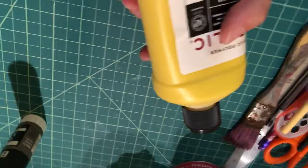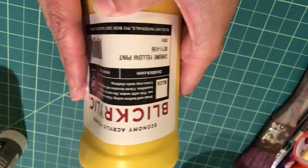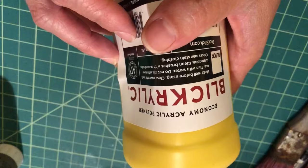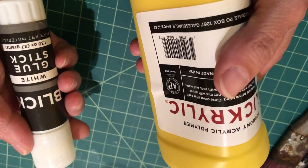Let's take a close look at the supplies we're going to be using for this class. You have two or three kinds of supplies — some that you're going to purchase and others that you're going to gather from stuff you have at home. The list we put together is through an art supply company called Dick Blick, and I've given you a shopping link in D2L. Just click on that link and it'll take you directly to the cart that has everything already populated, and then you just purchase the supplies. If you want to do a little comparison shopping and maybe find a better price, you can try Amazon.